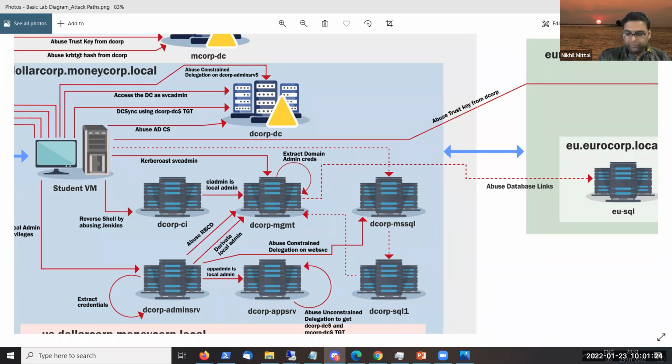All right. We already set it up for you on the student VM in the lab. But if you want to install BloodHound, you need Java runtime, you need Neo4j graph database, and sometimes you will simply go down a rabbit hole and waste a lot of time setting up BloodHound. So keep it ready already on your physical machine, so that you don't waste time doing that during the exam. Right.